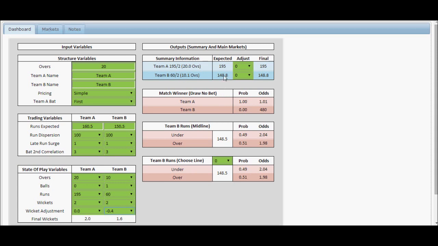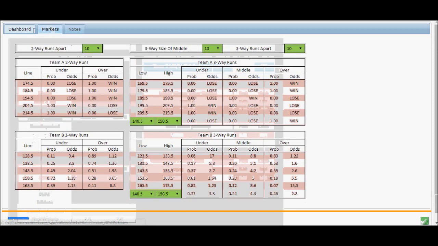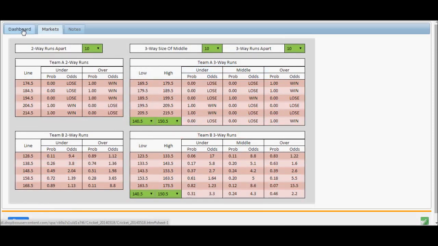So I'm going to leave part 1 there, and I'll pick this up looking at this adjustment here, choosing a line and having a look at the markets in more detail in the second part. So thanks very much for listening, and hopefully you'll come back for part 2 and see some of the flexibility in the markets and other sections of this model.